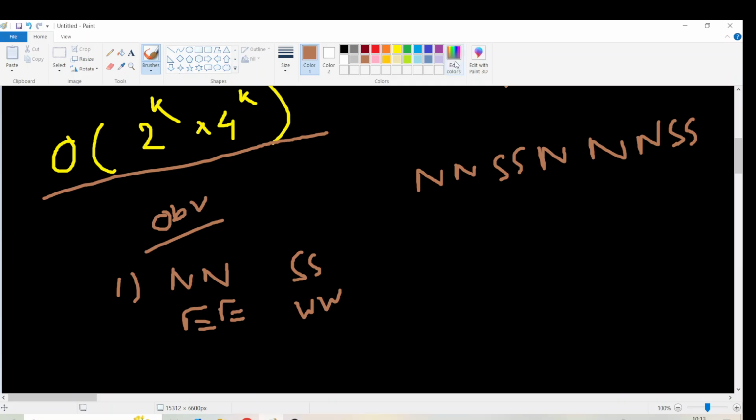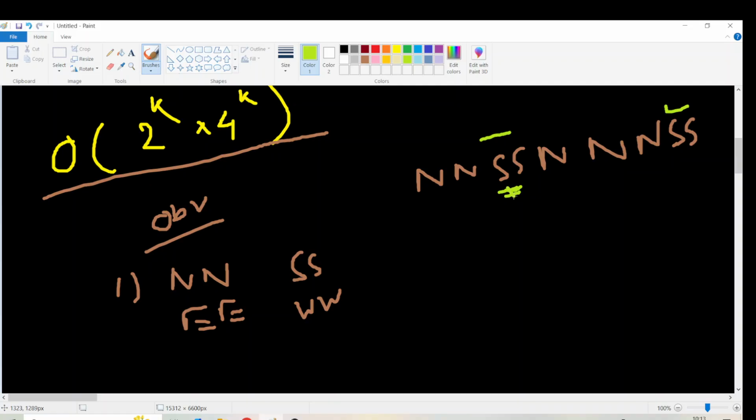Any two characters. We can change any two characters. So instead of changing the last two characters, changing the first two characters will help us. So we'll try to change the characters which are at the prefix only. Okay, because by changing the character at the end, we are just taking the negative impact of these two characters.